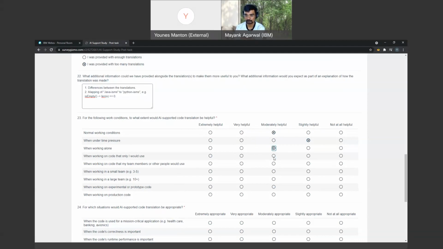I'm working on code that only I would use. I'm working on code that team members or others would use. Working on experimental or prototype code.